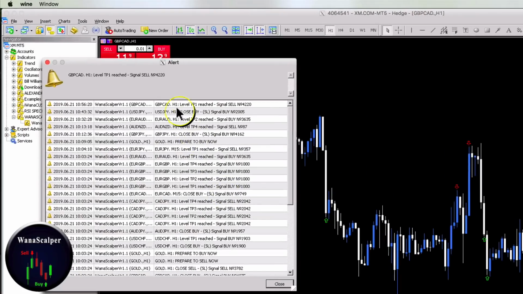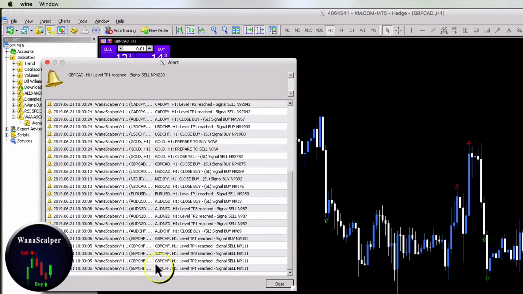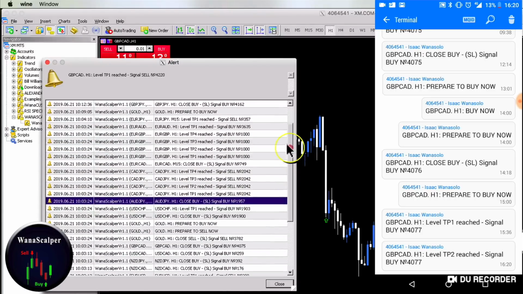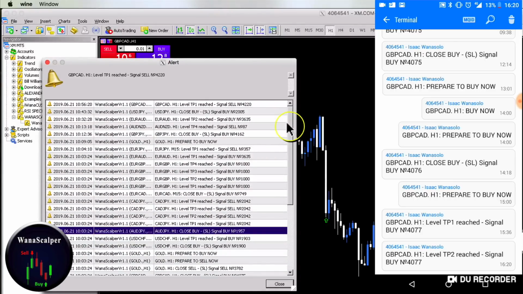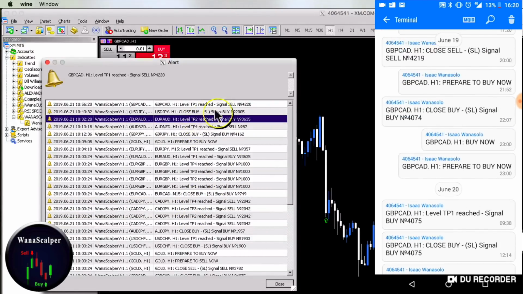You will also see a notification window, an alert window popping up, and it will be showing you all the alerts that have happened. So for example, if you have the indicator loaded onto multiple charts, you will see all the notifications displayed in this notification window, different kinds of alerts. And if you have push notifications already activated for your mobile phone, you will also receive these same alerts directly onto your mobile phone. And so you don't have to be watching your computer 24/7. You don't have to be watching the charts 24/7.